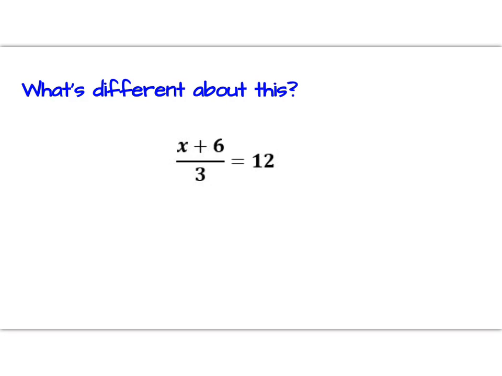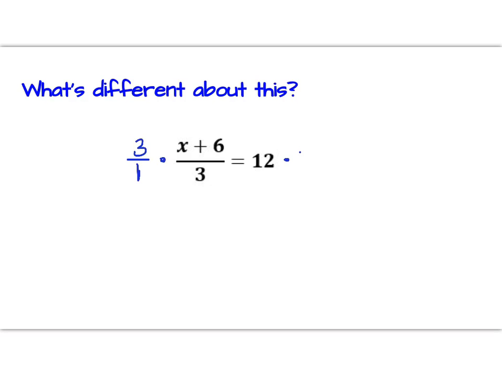All right, and so the last slightly different one, or more challenging one, looks like this, where we have x plus 6 all in the numerator and the whole denominator of 3 equals 12. So in this case, I can't do anything with the x plus 6 until I get this 3 out of the denominator. So we can think of this as division. So this is saying that x plus 6 is all divided by 3. So that means if we use the inverse operations, if I have division, that means I need to multiply both sides by 3. It's the same thing as 3 over 1.